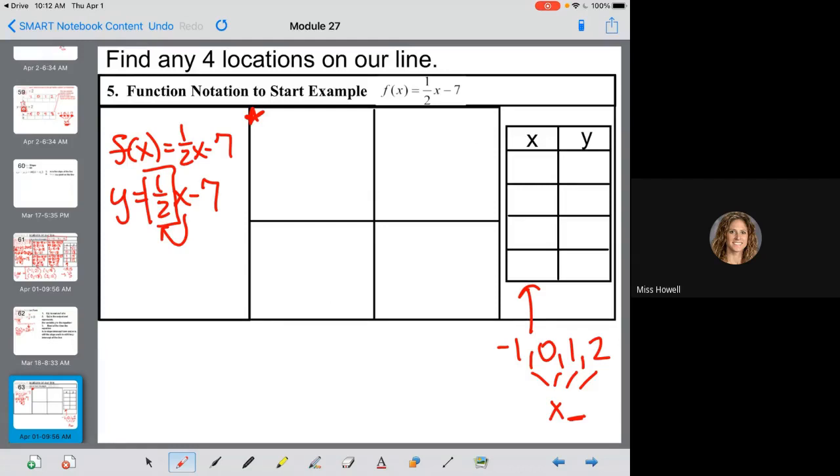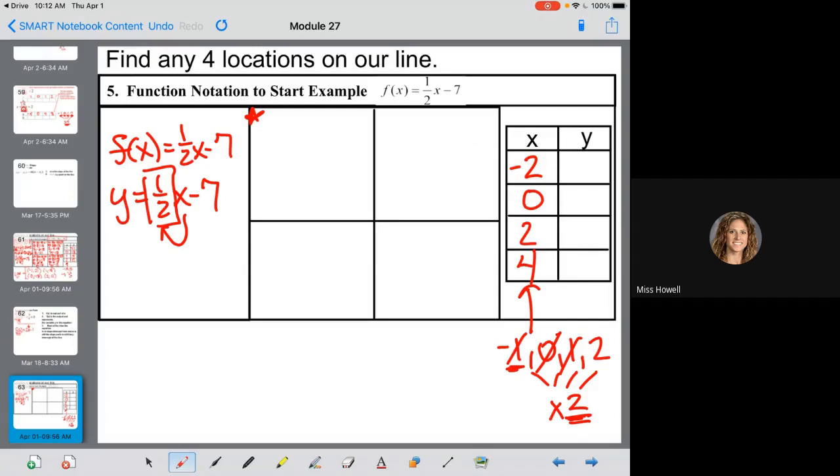So we're going to take it and multiply here by 2, which is our denominator. So -1 times 2, we'd use -2 here instead of this -1. 0 times 2, we'd still use a 0. 1 times 2, we'd use a 2. And this 2 times 2, we'd use a 4. All right, so really any multiple of 2, 4, 6, 8, 10, 12, 14, or -2, -4, -6, -8, all those would give us y's that are perfect locations that would be easy to graph.